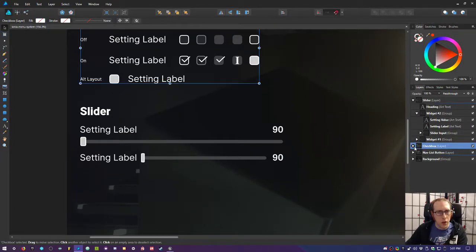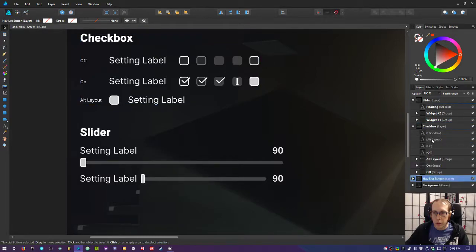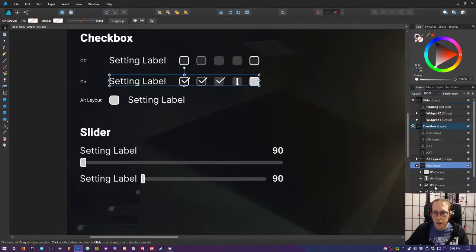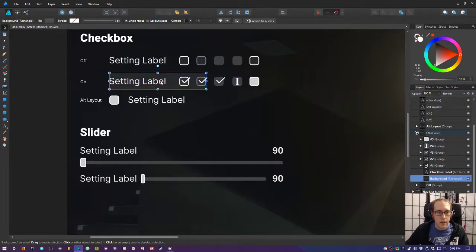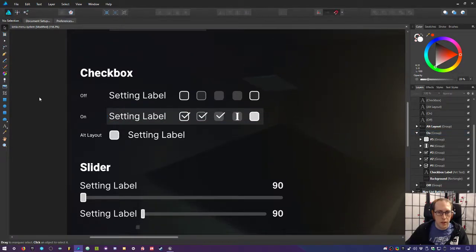Then again, I could also solve that problem by just having a hover state for every setting, like for the whole group. For example, the checkboxes. I could have a background for the entire thing that shows when you hover over it, so you can tell which setting you're controlling. So that could work too.